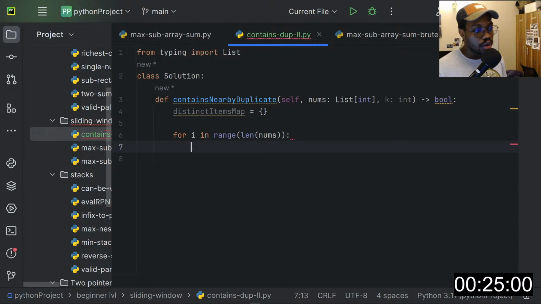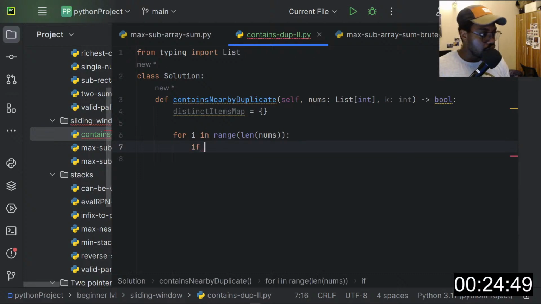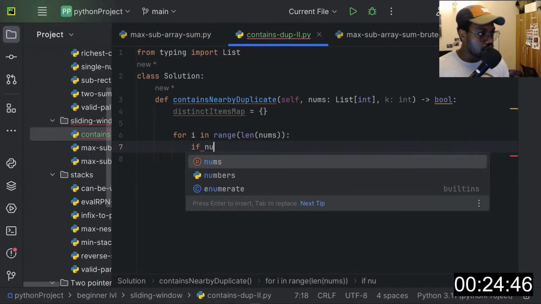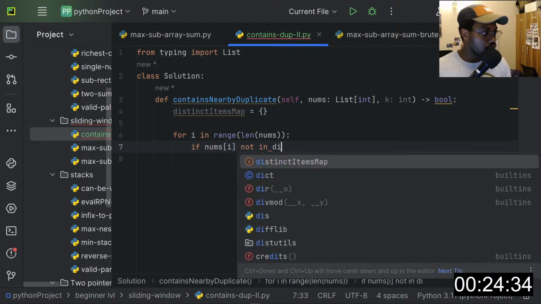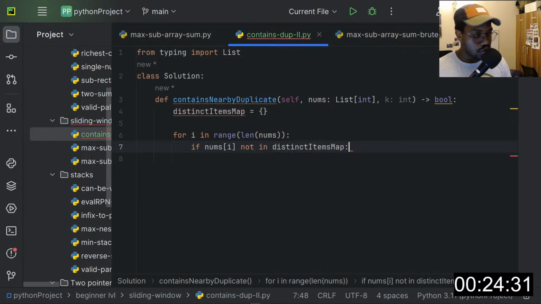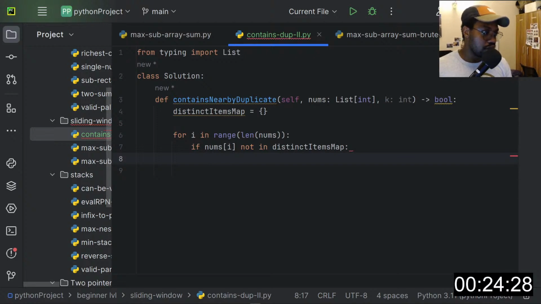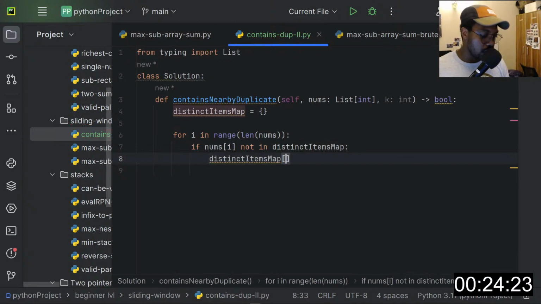So how do we do that? We know to add an item to the map, we just have to add. So if nums at i not in the distinct map, if it's not in, then we want to add it to the map, so we want to do distinct map, right?